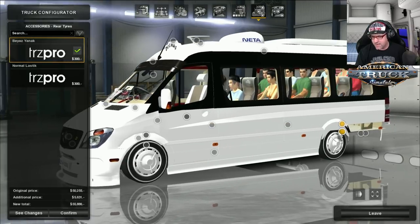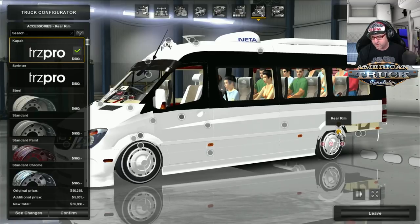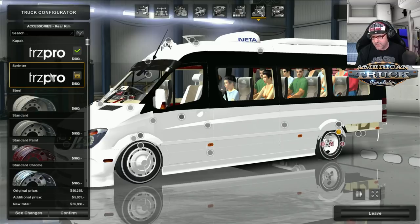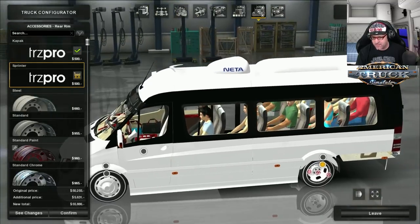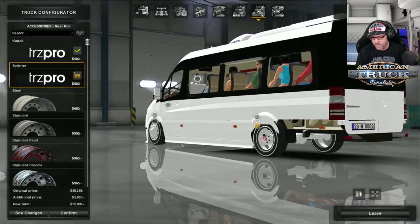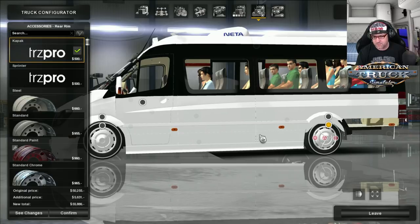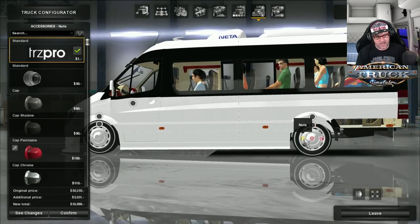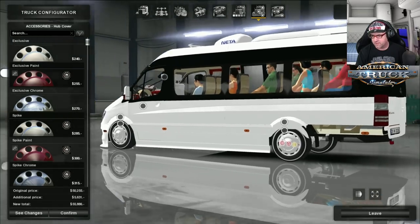Okay. All right. Now, over here, here's the other tires. You can do white wall tires or whatever. Little white stripe, we should call that. Now, there is the other rims that you can get, but they look real weird. I don't know what's going on there, but anyway. So I'm going back to those ones. Just leave those on there. And the nuts and everything's all changed so it matches. So, there we go.